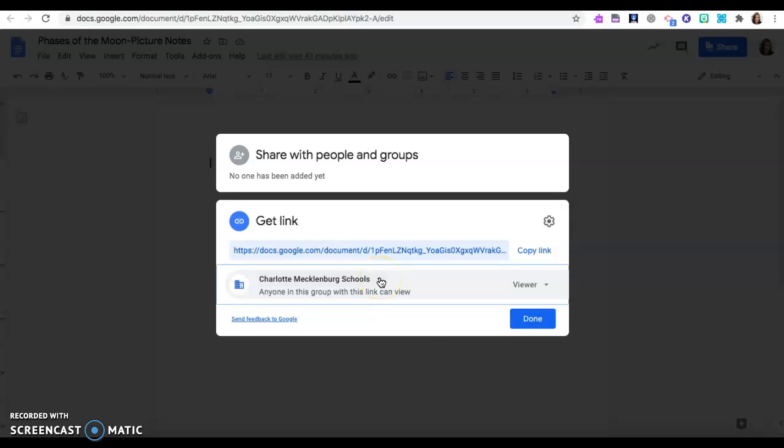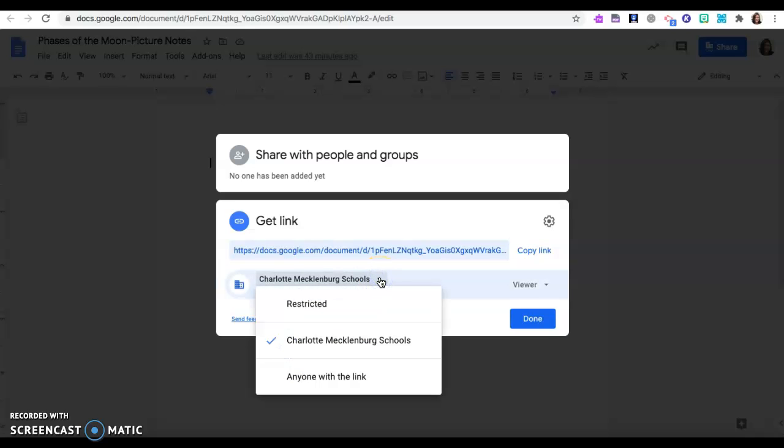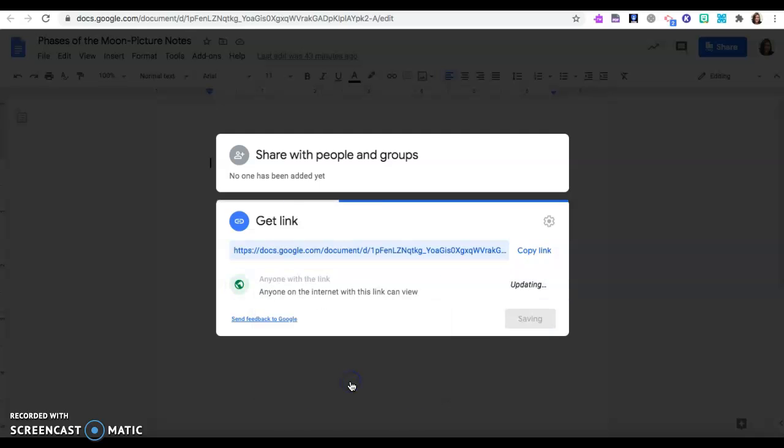If you are sharing it with someone outside of CMS, so maybe your parent or an account that you have that's personal, like your personal computer account, then you can come down, use the drop down box, and go to anyone with the link.